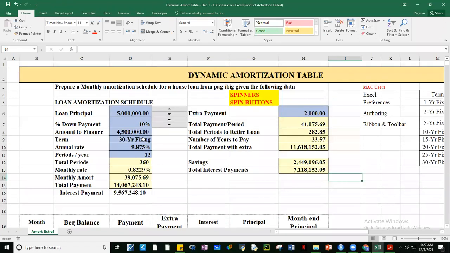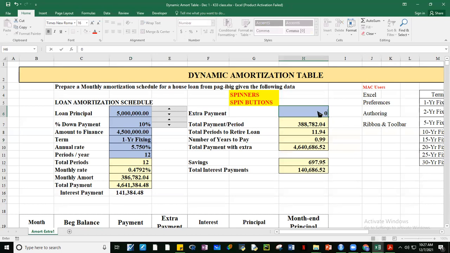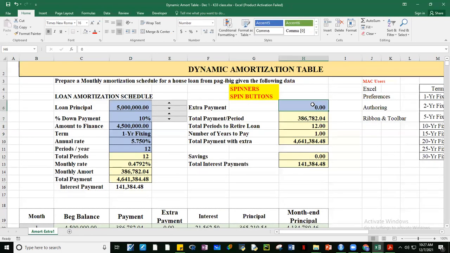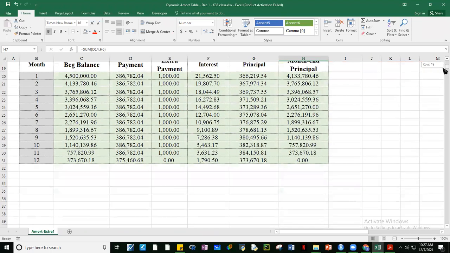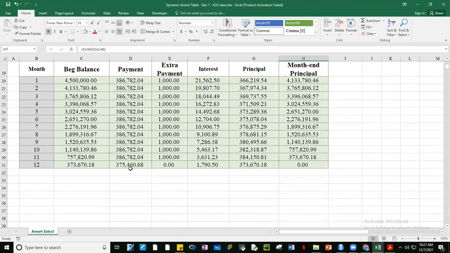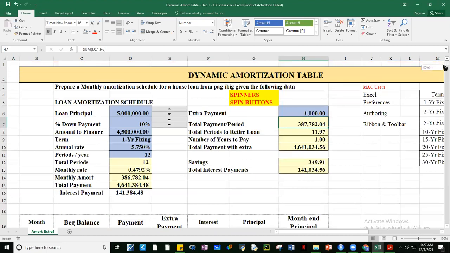If we change this, let's make it 1 year, with no extra payment, for example. That's okay, even with an extra payment of 1,000. So our model now is perfect.